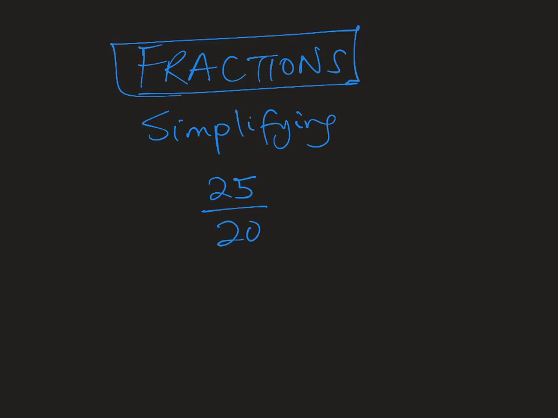If someone says leave it as an improper fraction but simplify and leave it in its lowest terms, that means you need to take out from both the numerator and the denominator whatever they have in common. You have to extract those. So we know that 25 is the same thing as 5 times 5, by the way, and 20 is the same thing as 2 times 2 times 5. This is one approach to look at in doing this.